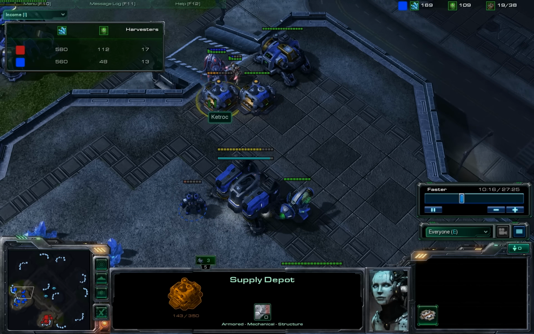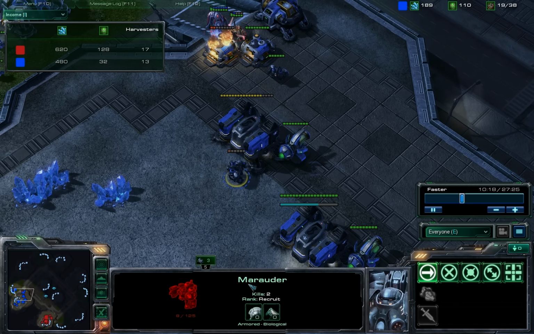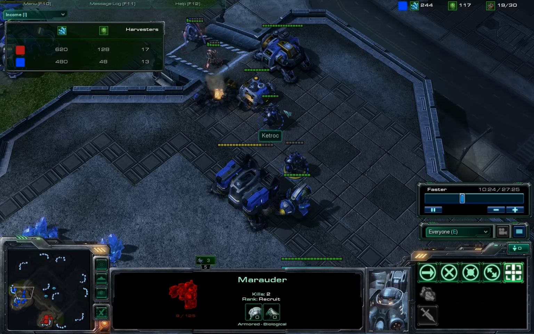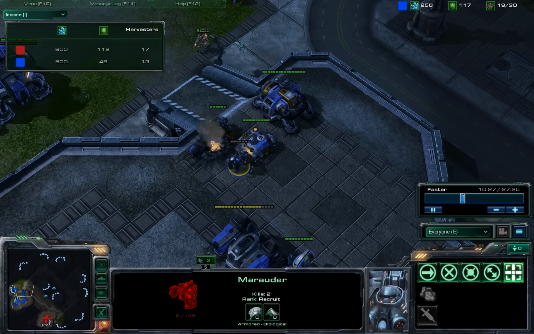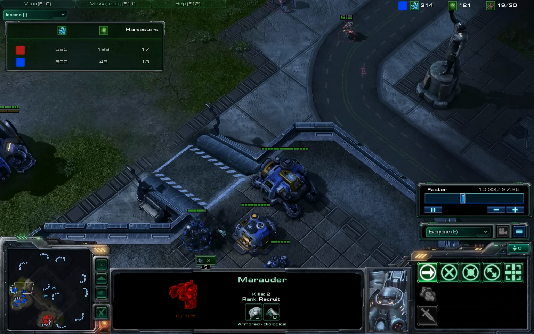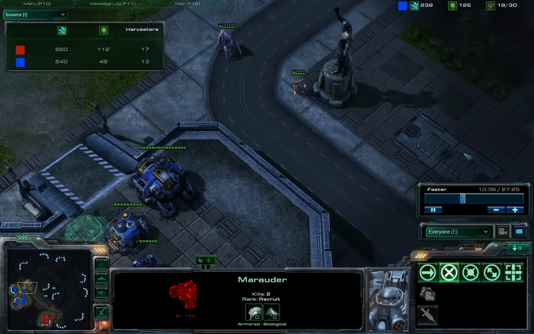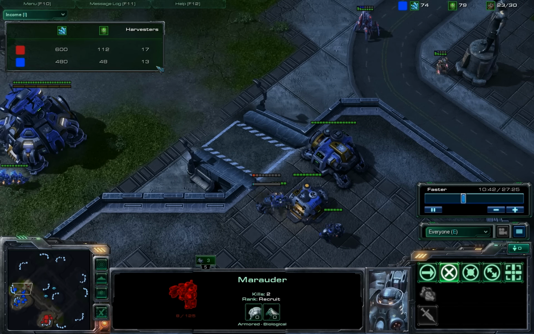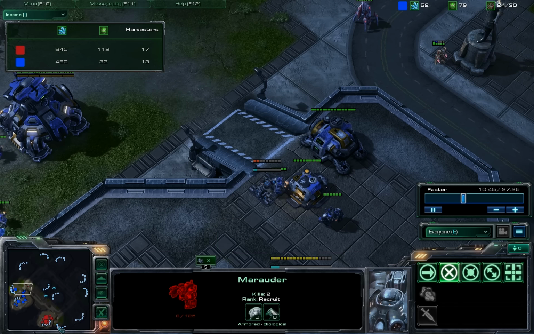I decided just to stack this supply depot just to keep my marauder alive, waiting for the reinforcements. There we go. So again, attacking with my strong one in the front. Oh, you took out my supply depot. It's like you supply cap me, huh? Well, joke's on you, asshole. I don't even have any units. Gotta have more than 12 SCVs to actually get supply cap me.